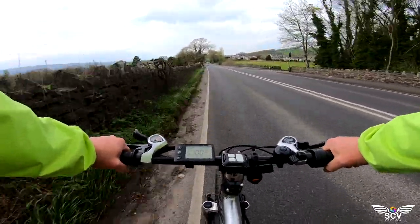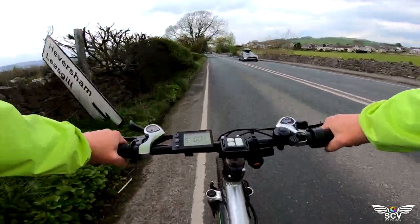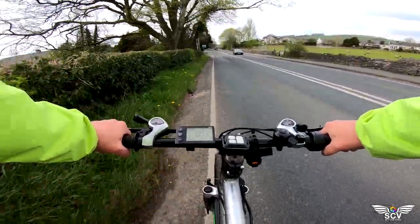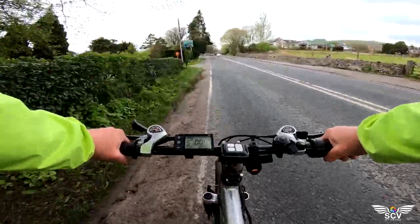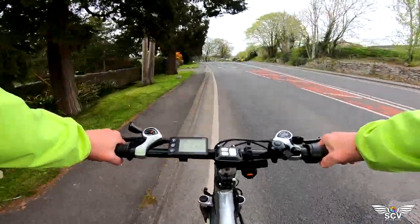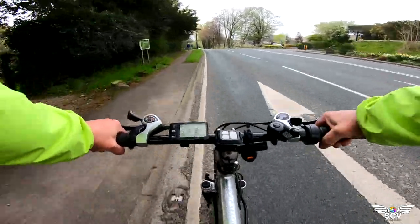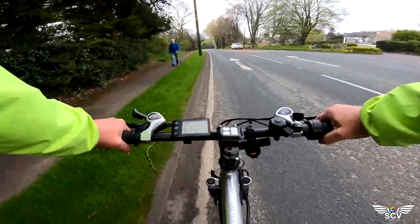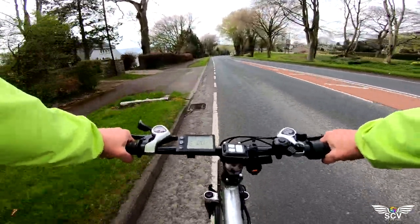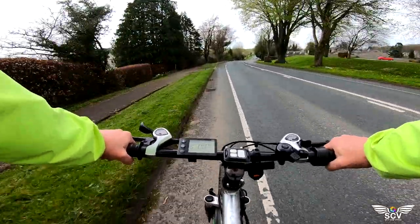We come off the main road further up here. Well, we go onto a big dual carriageway and then we come off and go onto a little country lane, which should really be a lot more scenic. Hopefully, if I can remember where I'm going. Lancaster, A6. Lovely smell of burning wood again. Oh, wish it was smelly vision. Can almost taste it.